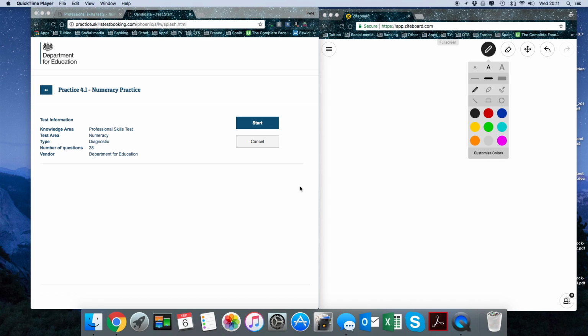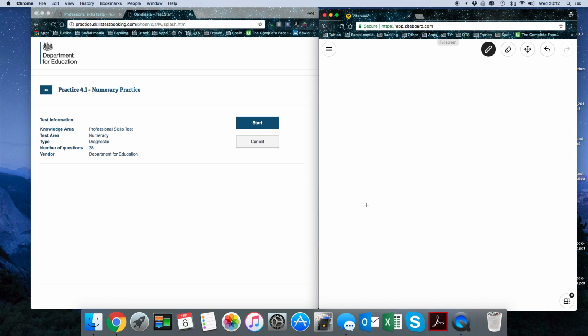Particularly in the mental math section, it's difficult for me to explain too much within the time limits, but hopefully what you'll see is on the right, I will be using the whiteboard to write down the notation and the workings out that we need to do. I will put a few brief words in there as well to explain what I've done, particularly when it's necessary. Okay, but without further ado, let's get started.